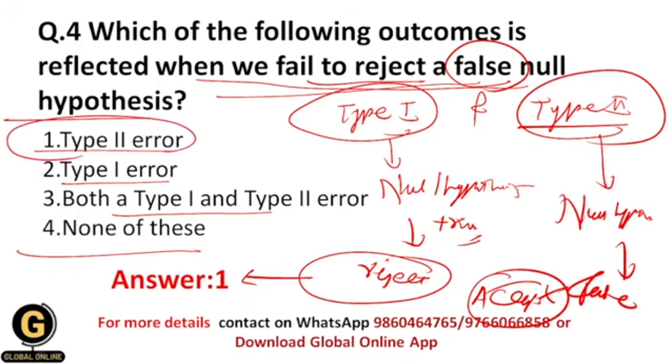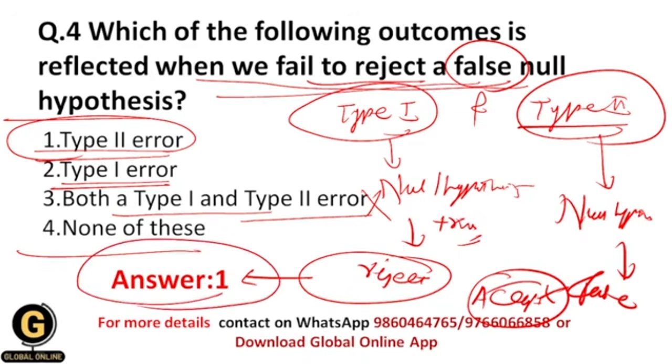And I want to tell you one thing, students, in the research methodology part: either type 2 error will happen or type 1 error will happen. Both types of error, type 1 and type 2, will not happen simultaneously in one research process. So understand this thing, students. That's why your correct answer should be either type 2 error or type 1 error. So you need to eliminate this option as a whole, whenever such kinds of questions are asked in your entrance exam. And that's why in this situation type 2 error is occurring.